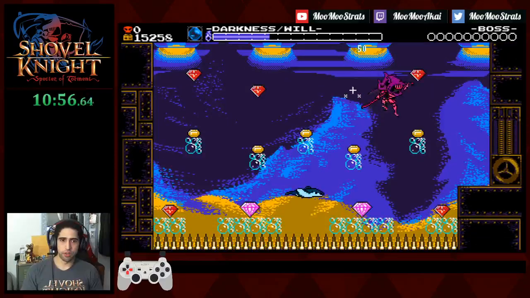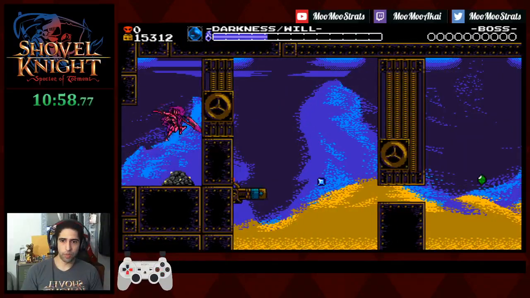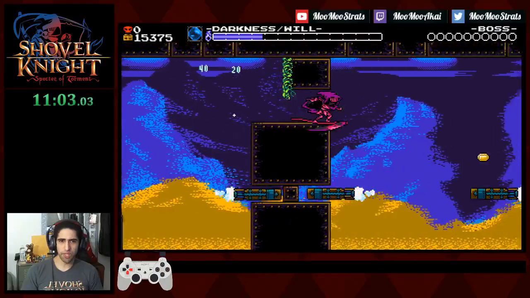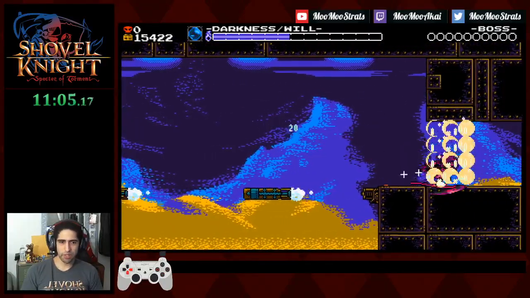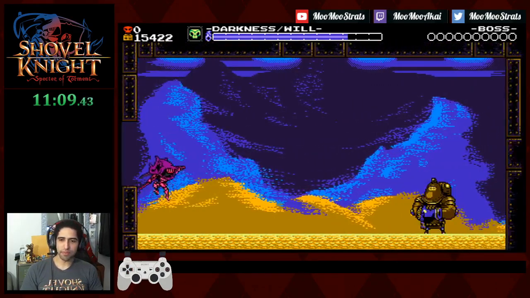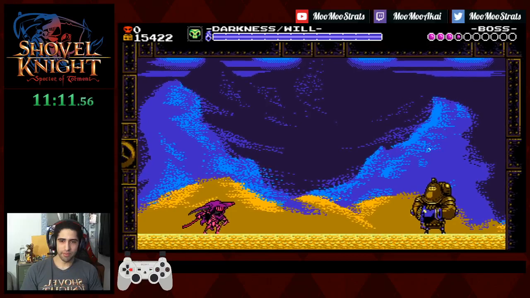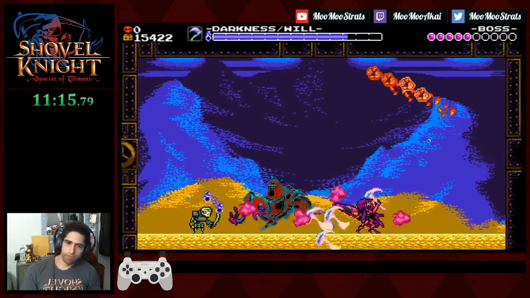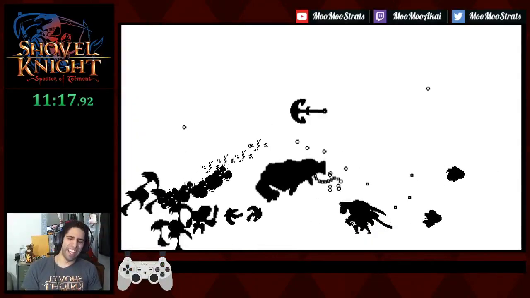But we are coming up on Treasure Knight, which is absolutely one of my favorite. They're all really good quick kills. I love all of them for a different reason. And the reason why I love the Treasure Knight quick kill is because he dies really fast. Yes!